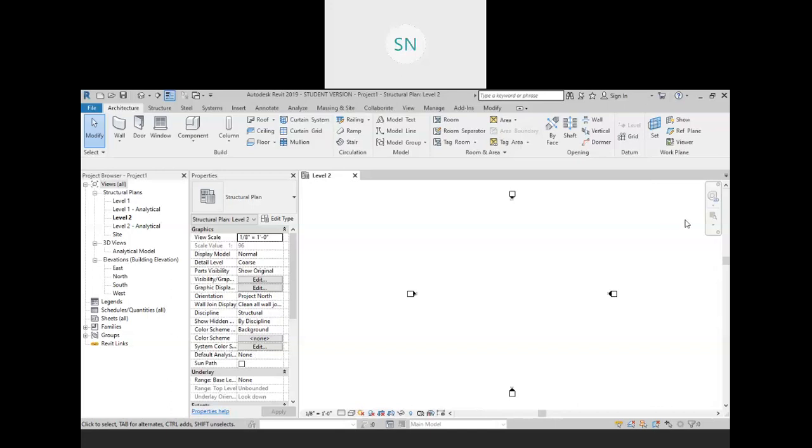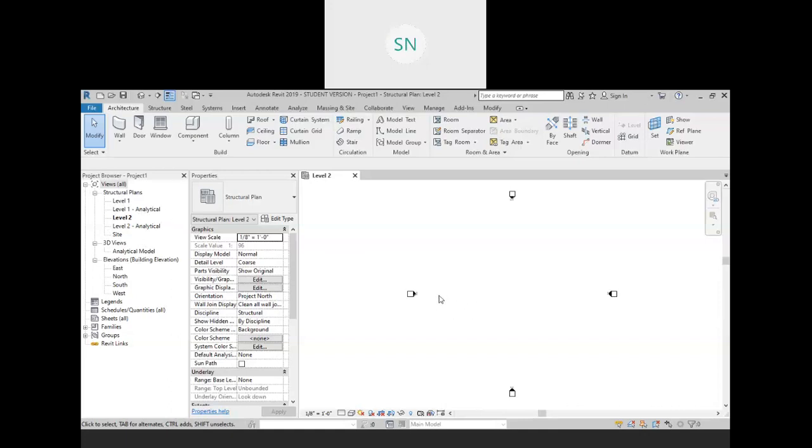So see, this is our template where you will find some levels in your structure plan, right? 3D view also we have, and some elevations. That is why we choose a template. If we are not going to choose a template, then we will get only level 1, right? No elevations will be there, no analytical plan will be there, so everything we need to set manually. So that is why we choose a template. And as you all know, in the template we get some kind of pre-settings, right? So these are the templates.